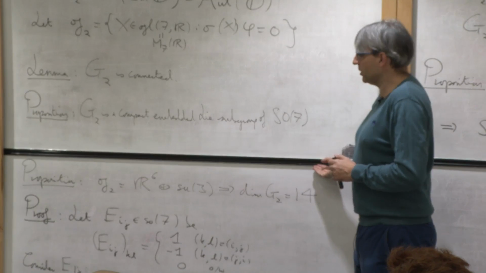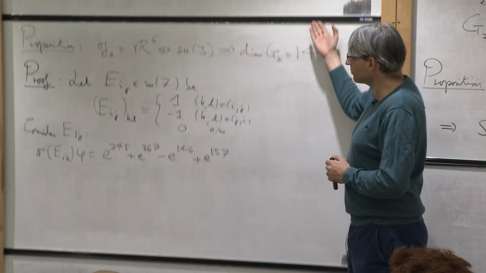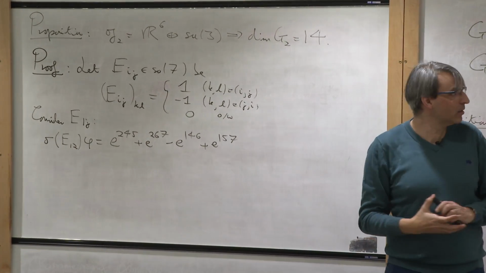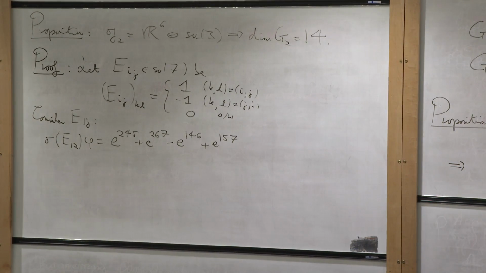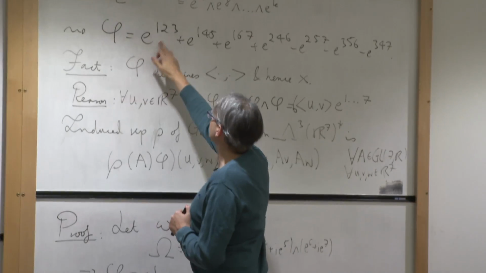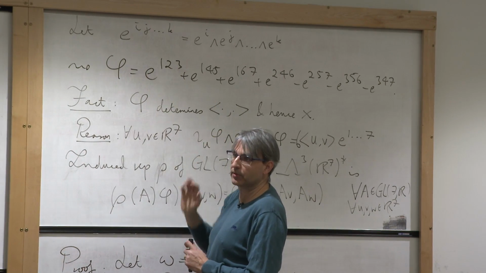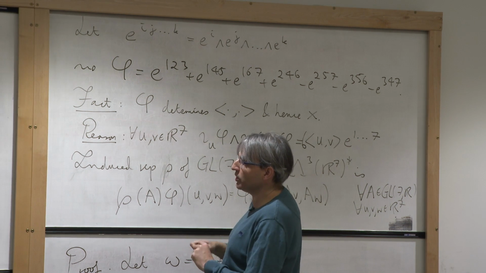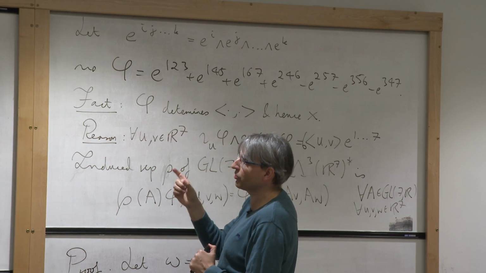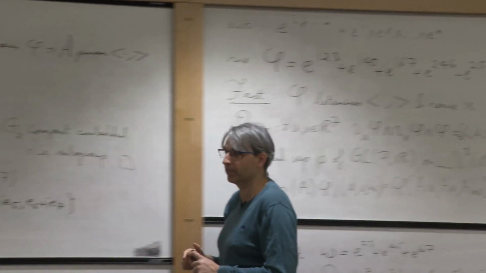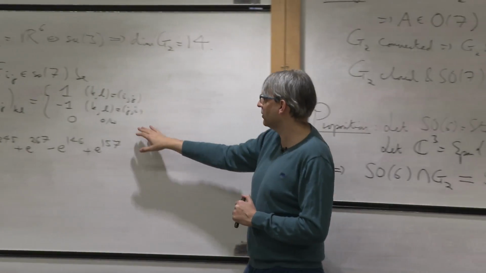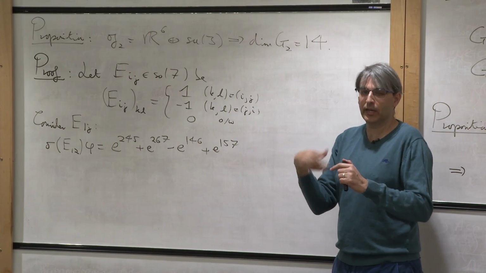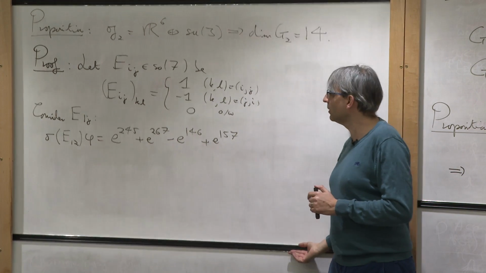Sorry? 3 doesn't do anything. 3 is fixed. This only acts on 1 and 2. So we have E223 and minus E113, but they're both 0. We don't have a third term? No, because we're only swapping. If there's neither 1 or 2, I get 0, right? It's 0 otherwise. This thing will map the vector to 0. It sends E3 to 0, right? So if I have a little E3, that'll go to 0. Everything else goes to 0. That's what's going to happen.